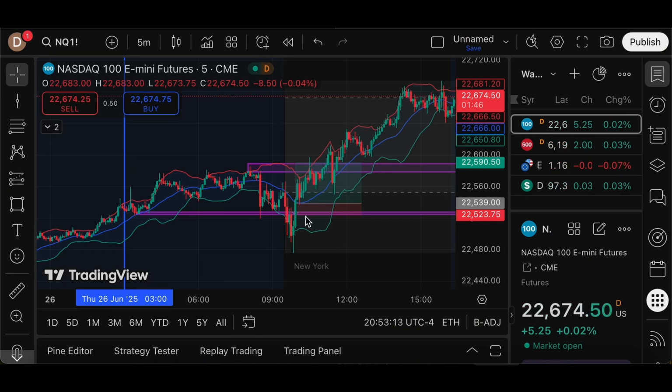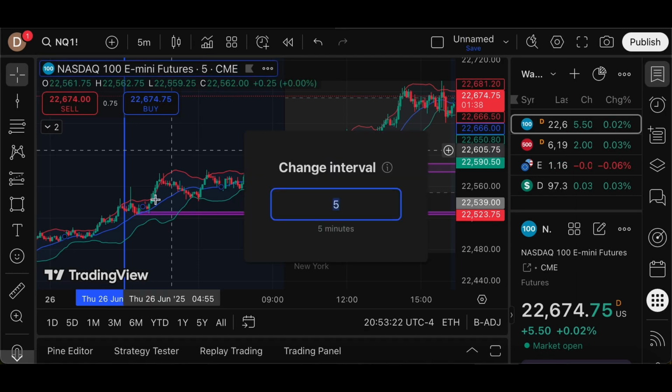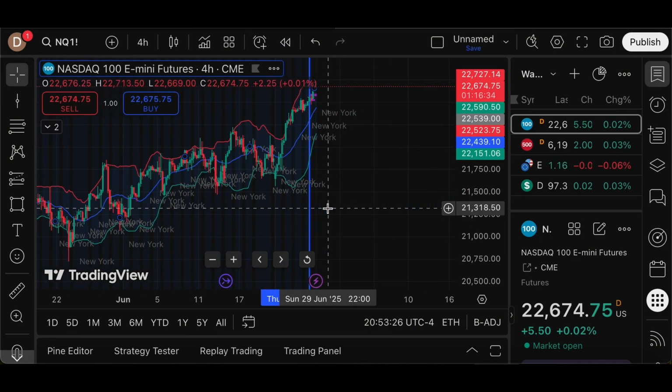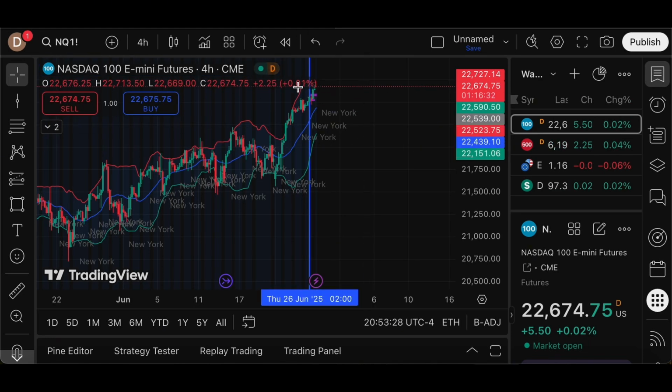So the first thing I did was mark out my London session's high liquidity zones. Here's the high, here's the low. Then I went to the 4 hour, and we're at all time highs, so I didn't aim for longs, just to continue and ride the trend. It's above the basis of the Bollinger Band.